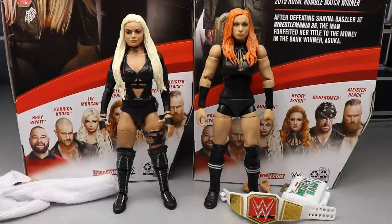But what we're going to do is take a closer look at Becky Lynch and her accessories, and then we'll run it back and take a closer look at Liv Morgan and her accessories, and then we're going to rank Elite Series 85 from worst to best, in my own personal opinion. But let's just dive into Becky Lynch's accessories.